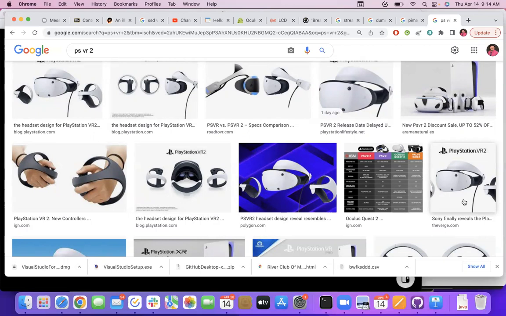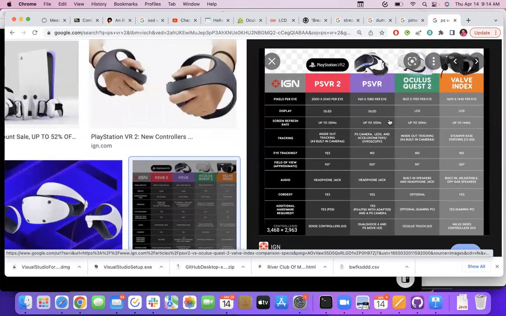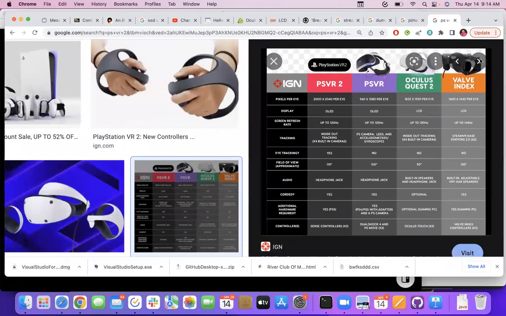It's still going to be a cool VR device. Frankly, I don't know if it's that cool in my view, but I think it's a pretty substantial upgrade for PlayStation VR people, because their VR has been out for a long time. It has pretty antiquated controls and things like that, but it's still popular. It was a really well-designed device, it just is a little bit old. Here's some interesting stuff: this is the PSVR 2, PSVR, Quest 2, and the Valve Index.